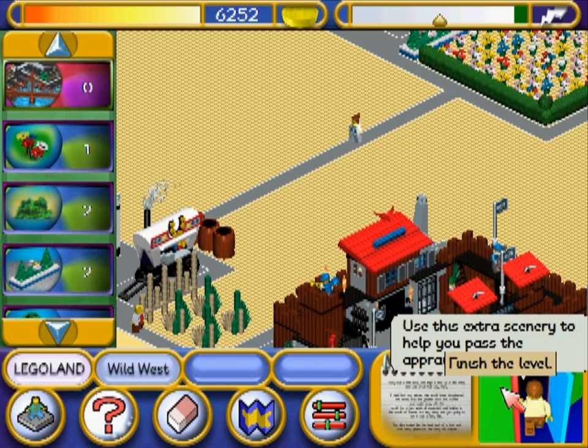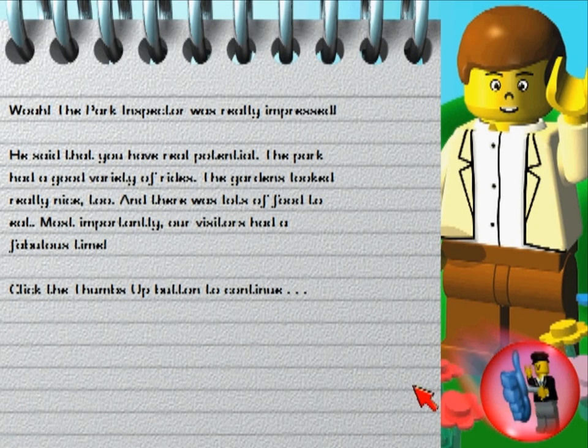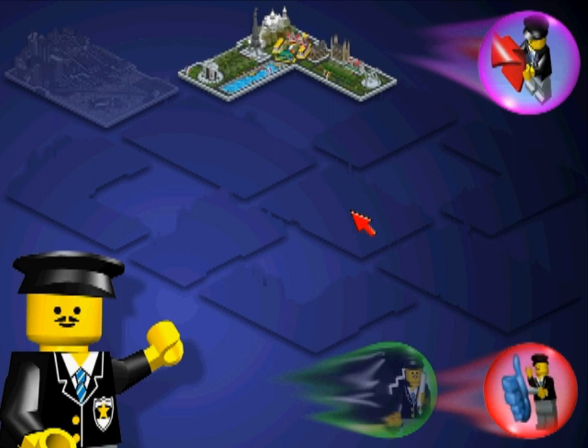Exit appraisal screen. Whoa, the park inspector was really impressed. He said that you have real potential. The park had a good variety of rides, the gardens looked really nice too. And there was lots of food to eat. Most importantly, our visitors had a fabulous time. Awesome! Click play level.